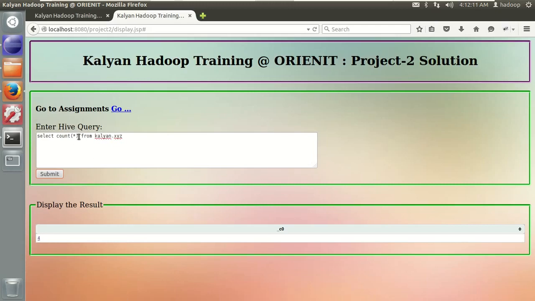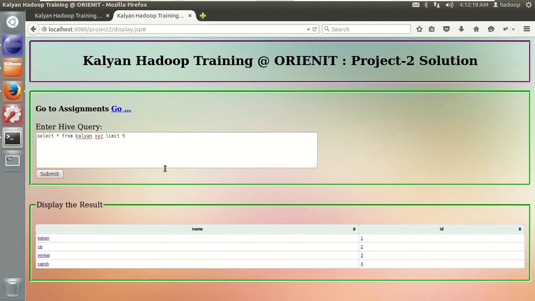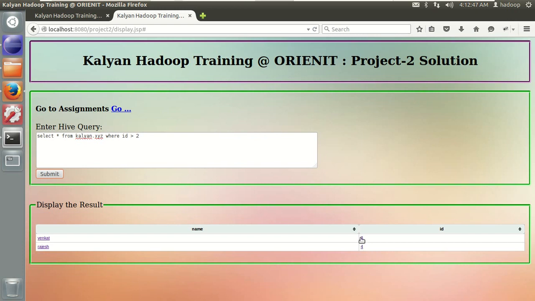So like this, if you want to do some other operations also, you can try here. Maybe let's start from this table, where id greater than 2. This will also run as a MapReduce query. The result should be 3 and 4 has to come. You are able to see.